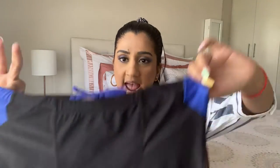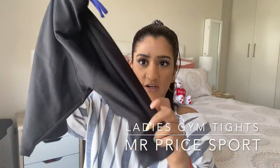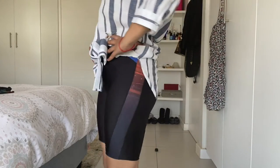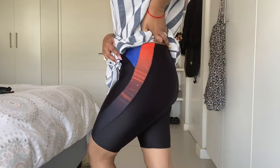Moving on to gym wear and accessories. I picked up quite a bit simply because I hadn't gymmed since about February or March of this year, and some of the stuff I had previously had gotten a bit tighter. I needed to restock on essentials, plus things for the pool. First up, I picked up some gym shorts. The first pair is a very stretchy material with a drawstring to adjust the fit, and they have a support padding section in the front.